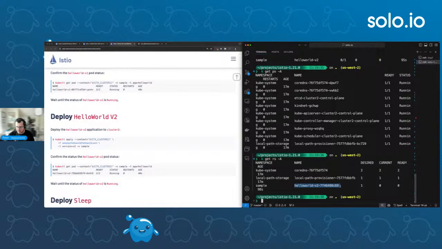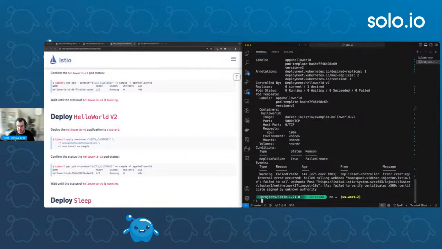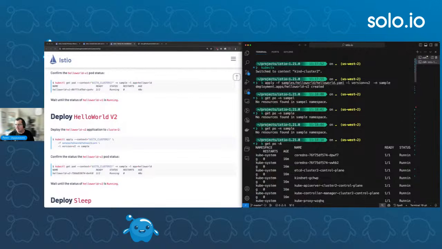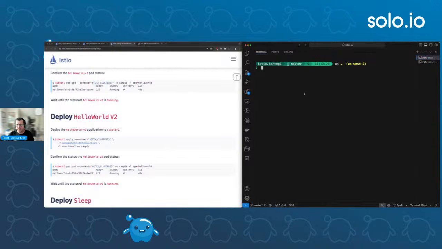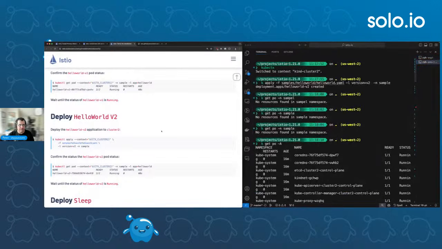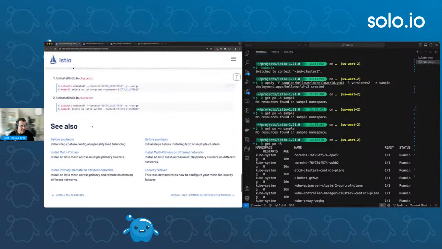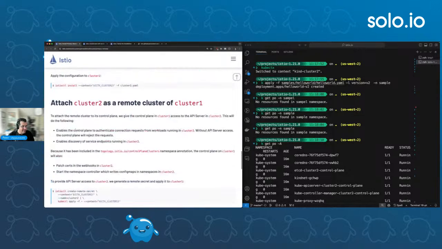Why isn't this coming up? Oh, see, it's not. It's trying to connect, but it's not connecting. And I think this has to do with the warning that we got earlier. Where was it? When we were creating the secret, right? Yeah. Well, that's what you get for using kind, I guess.